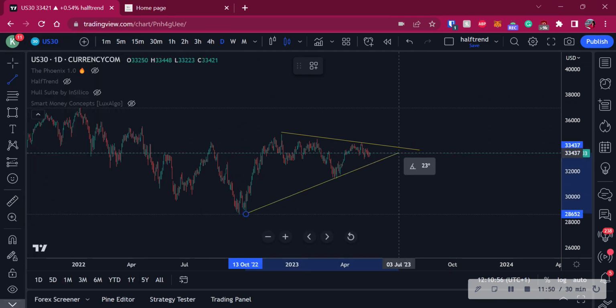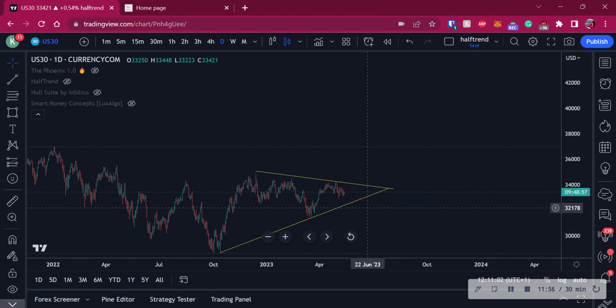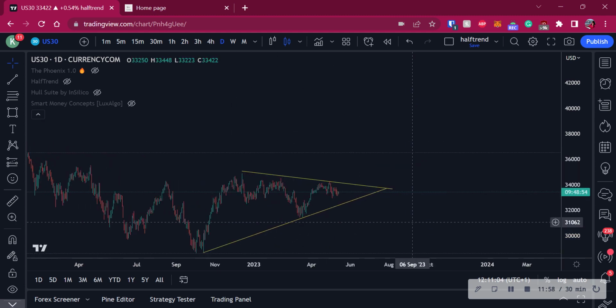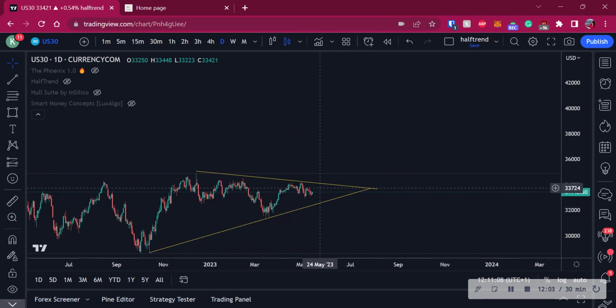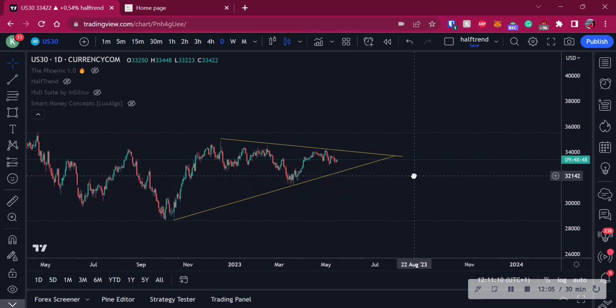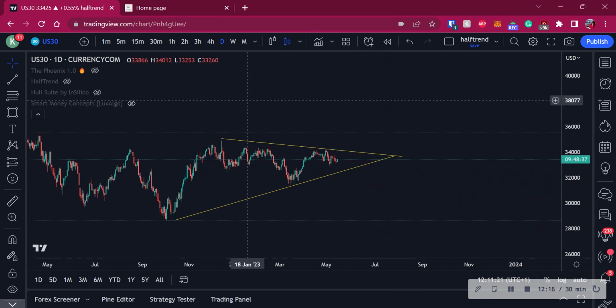Okay, this is on a daily. And if you can see, price is just here, really. It's touched the top here. Now the question is: is it going to tank, or is it going to go up and break through? If you have watched my previous video, two or three videos back, I would have drawn the same exact thing, and I said price could possibly come down to a retest and drop back down, or price could break through this, retest, and then go back up, right up there.